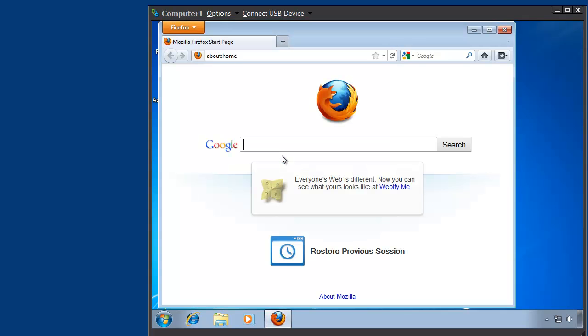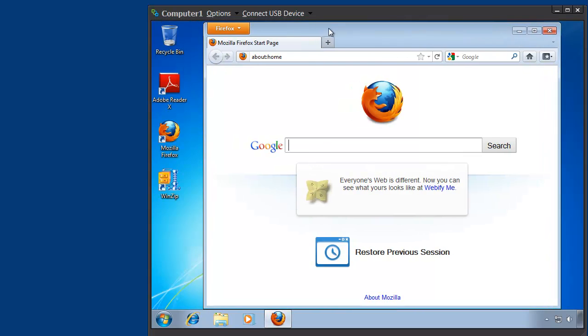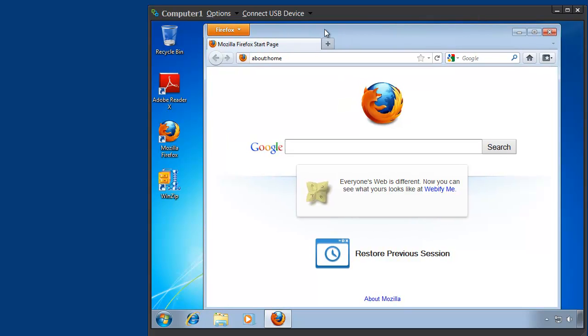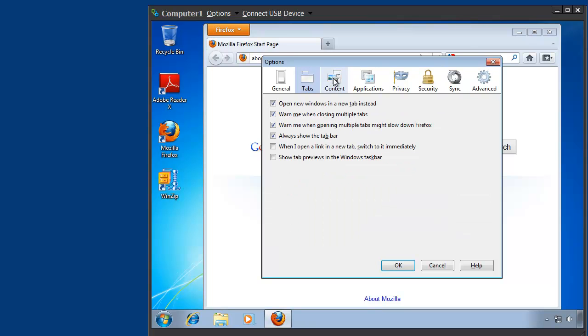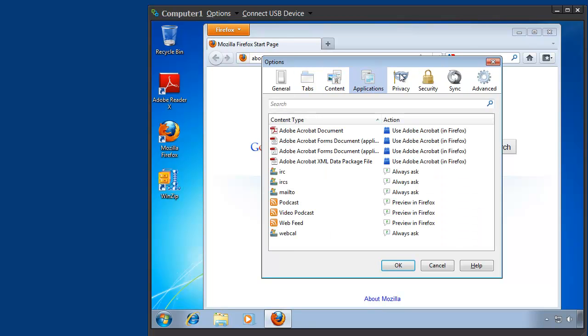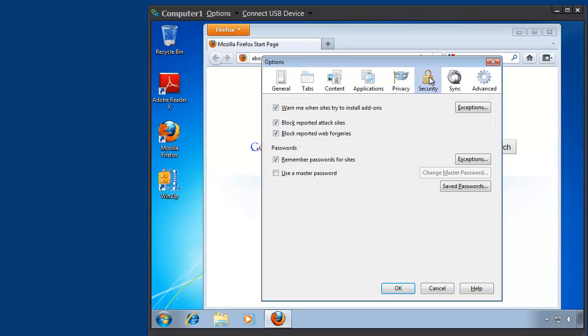If we talk about Mozilla Firefox, a very popular application, some companies utilize Firefox as their browser of choice for their web applications. If you go to Firefox and go to Options here, there are a lot of settings for a user to possibly screw up. Moreover, there are a lot of security settings that they can work around, and you don't want to be in the place where users are working around your important security settings, even on your virtual desktops. So we're going to learn with PolicyPak how to lock this stuff down inside your VMware View virtual machine.